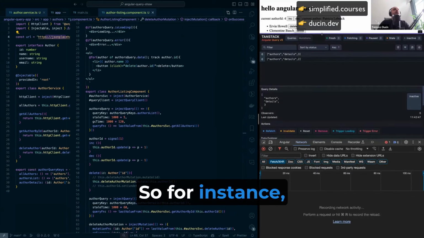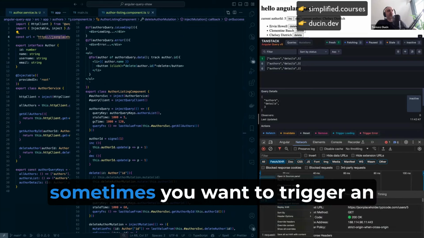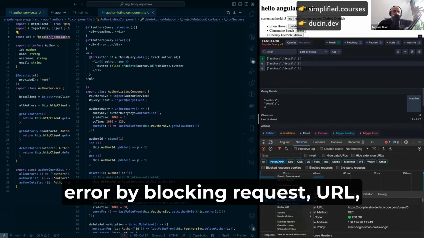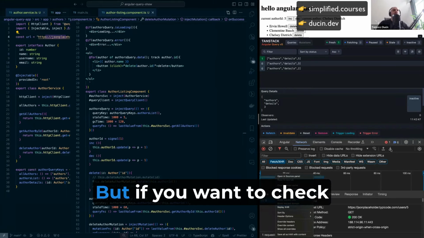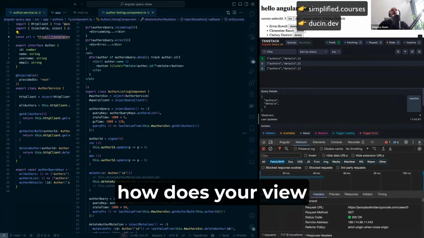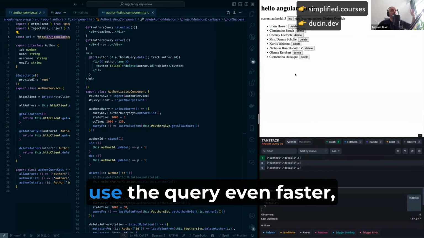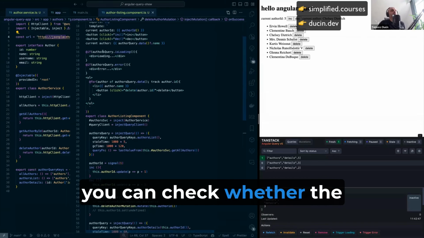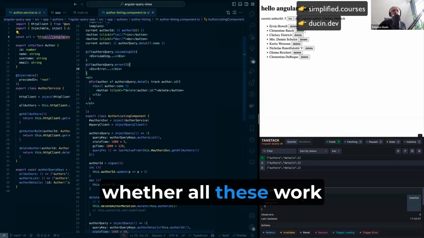Sometimes you want to trigger an error by blocking a request URL, etc. This is kind of neat and useful, but if you want to check even faster how your view uses the query, you can check whether the loading, the error, the fetching, etc. all work correctly by just triggering them.